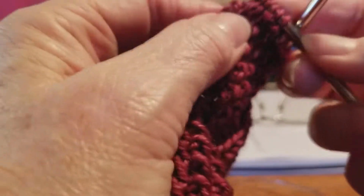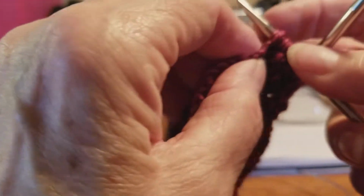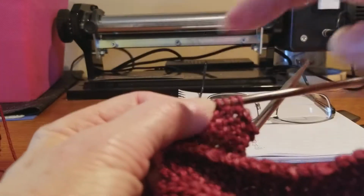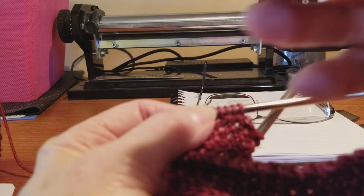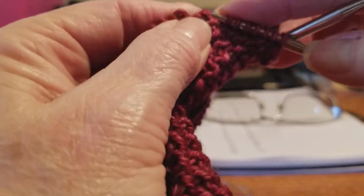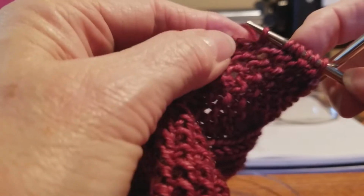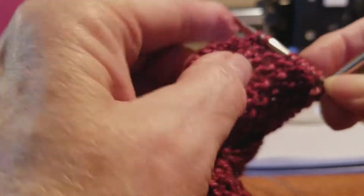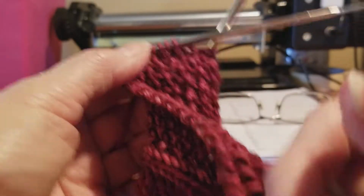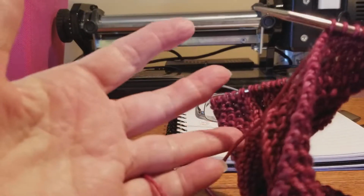Oops, sorry. So you don't have to be that anal. You can go into the bumps going down if you want. Just make sure you do it all the way down the same way. And now again, take that top running yarn and pull it through. And try not to split your yarn. Now I'm going to stop here. I'm going to go the rest of the way down, and then I'm going to show you how I then deal with all these needles in the work.